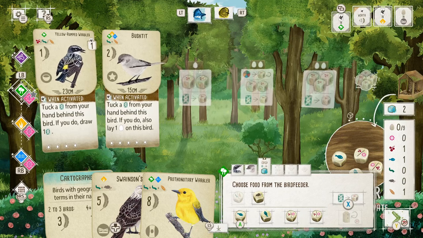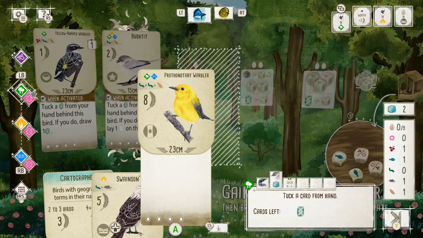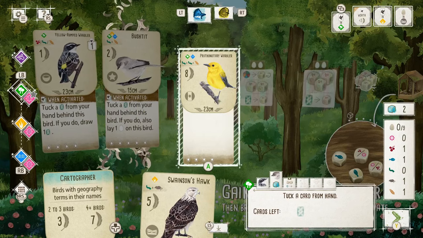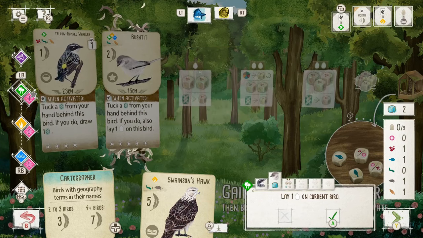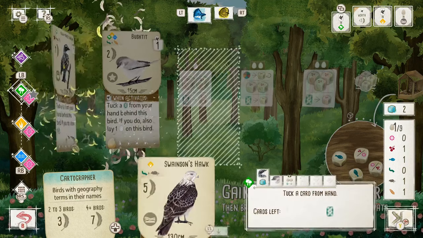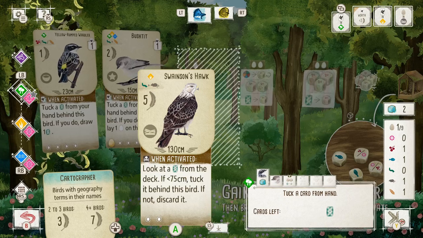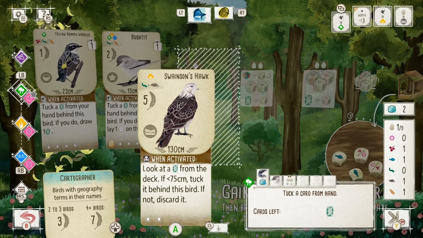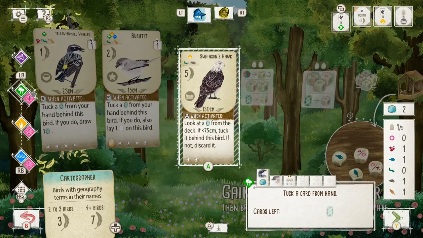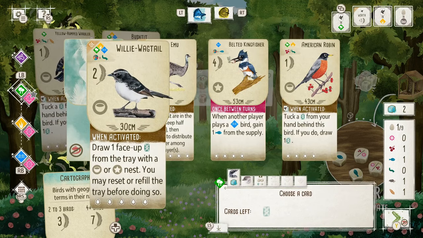Oh my god, that sound. And then what are we tucking? Sorry, dude. You gotta go. Oh, it has to lay an egg on that guy. That makes sense. Tuck a card? Oh. Bye. That's sad. I need more cards. Oh, that one's easy. I don't have the stuff for it.